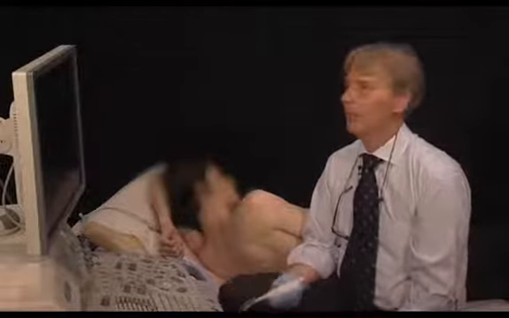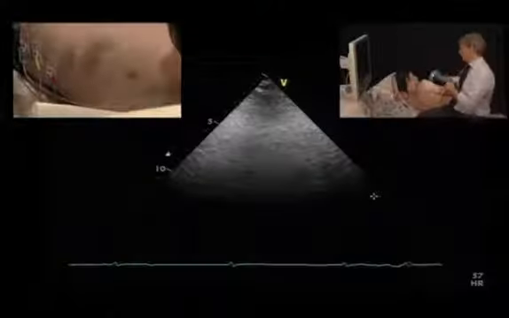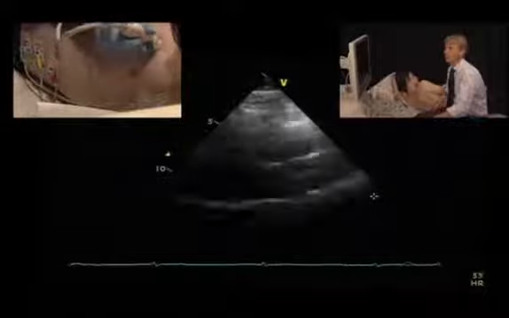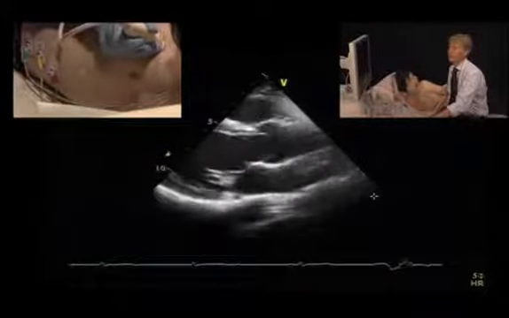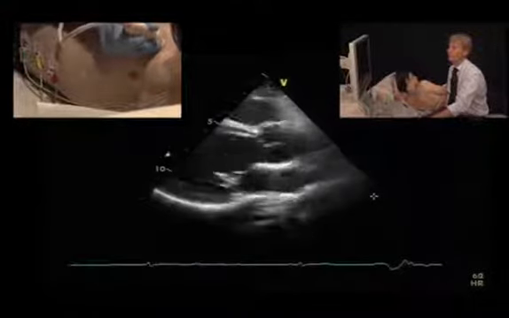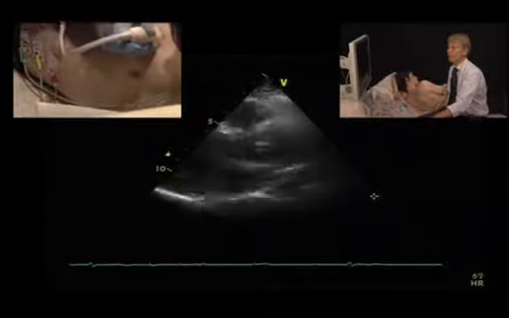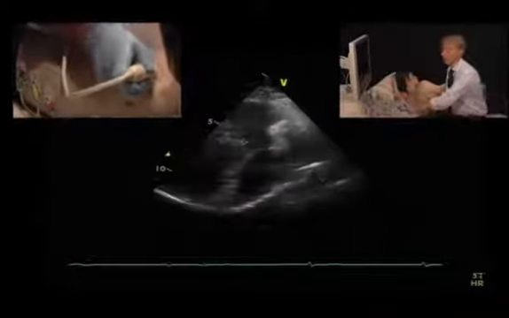It is also very helpful to use the parasternal approach to look at the right ventricle. I will show you how we can visualize the right ventricle from a parasternal approach. First of all, we have to get a nice classical long axis view of the left ventricle, and from this view all we have to do is tilt the transducer downwards until we see the tricuspid valve.